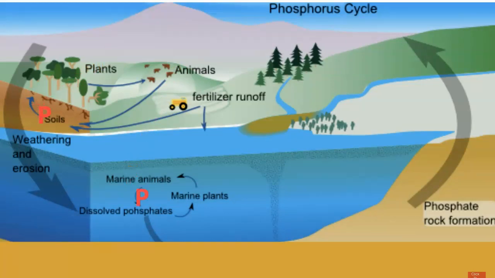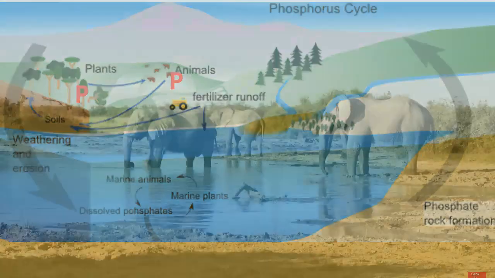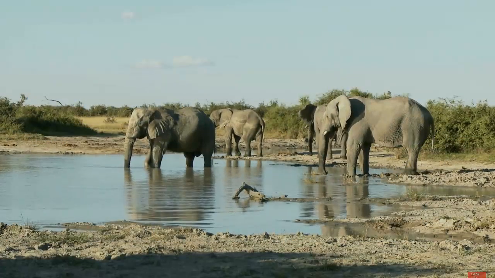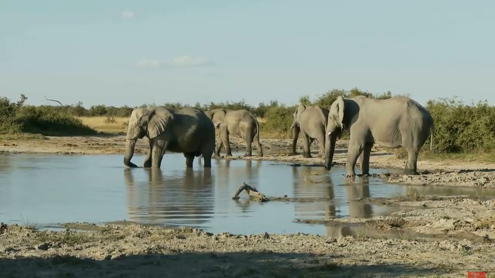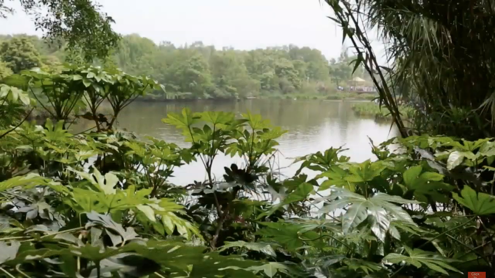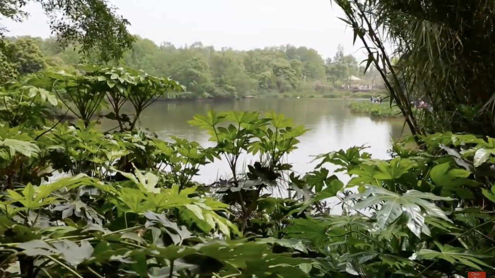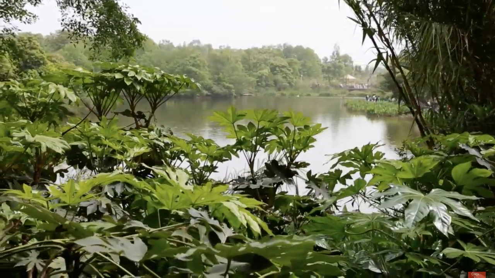Step 2 is absorption by plants and animals. Once in the soil, plants, fungi, and microorganisms are able to absorb phosphorus and then grow. Some of it also makes its way to the ocean and fresh water, and animals are able to drink this water and absorb the phosphorus. Plants absorb the water along with the phosphorus, and then the animals eat the plants, and the phosphorus moves into the animal in this way also.